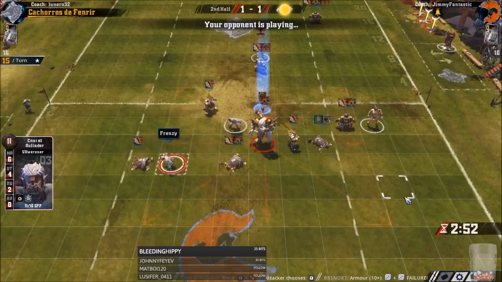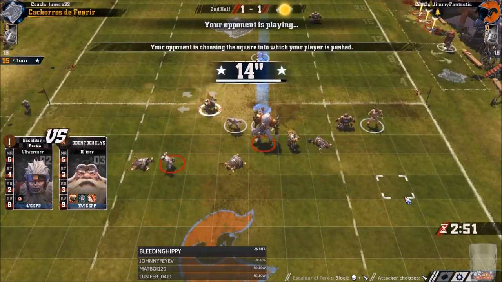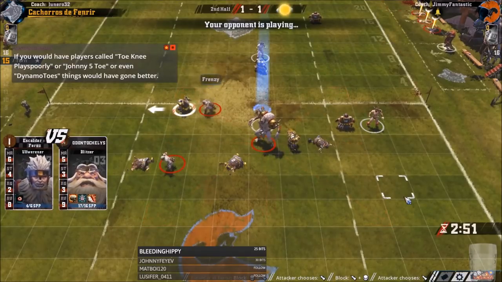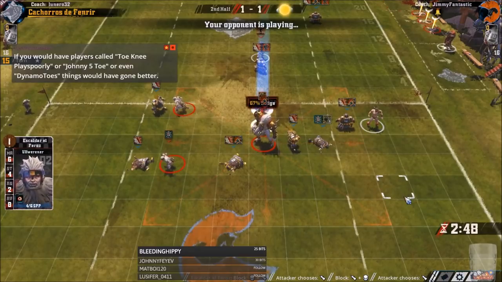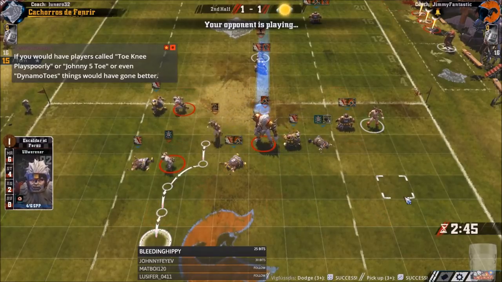I couldn't really do anything differently here with the movement that I had. Could I? Obviously, getting the guards together to do a frenzy trap or limit the blocks in some way would have been better, but I just couldn't do it. He can still score, can't he? He can still just score and win.